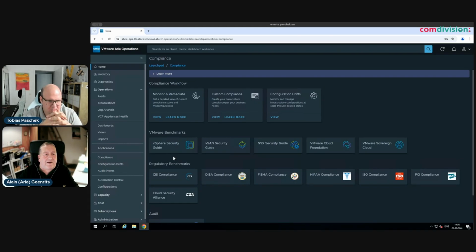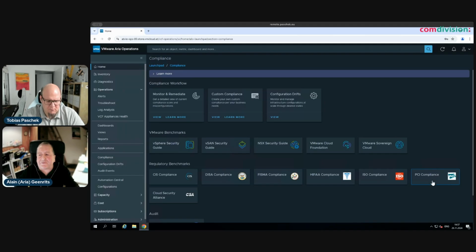So if you have an environment and you would like to check, hey, did I configure everything right for my vSphere security guidelines or NSX? You can switch these on here, but also the regulatory benchmarks. There's CIS here, and FISMA, which are all rather US-based, but HIPAA for the health industry, ISO, and PCI are very relevant in Europe.